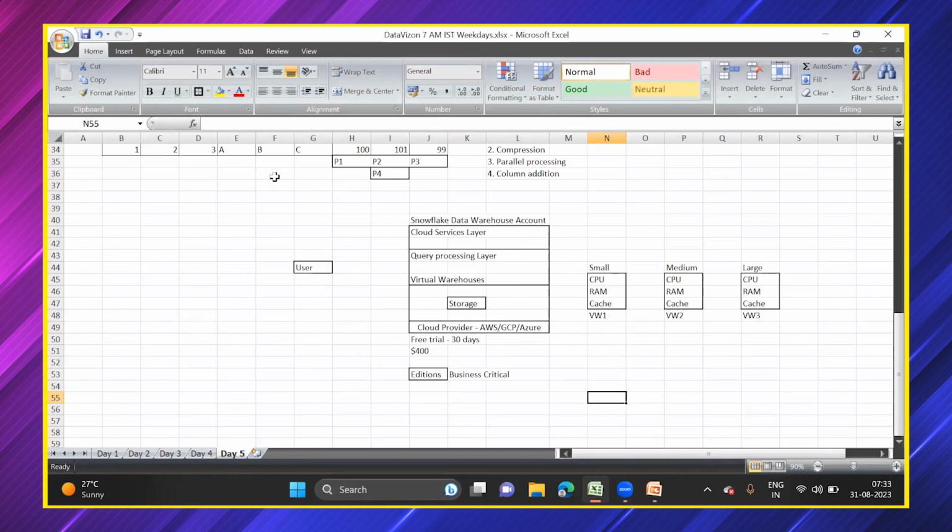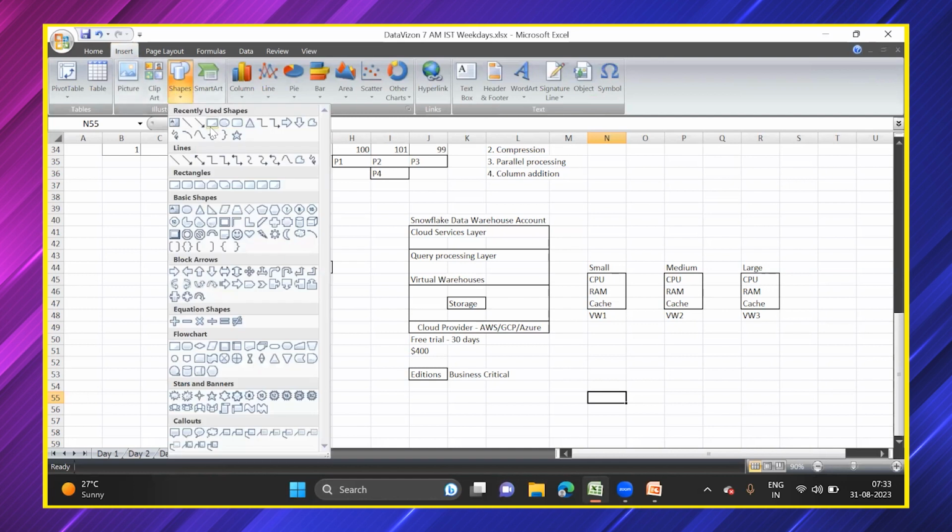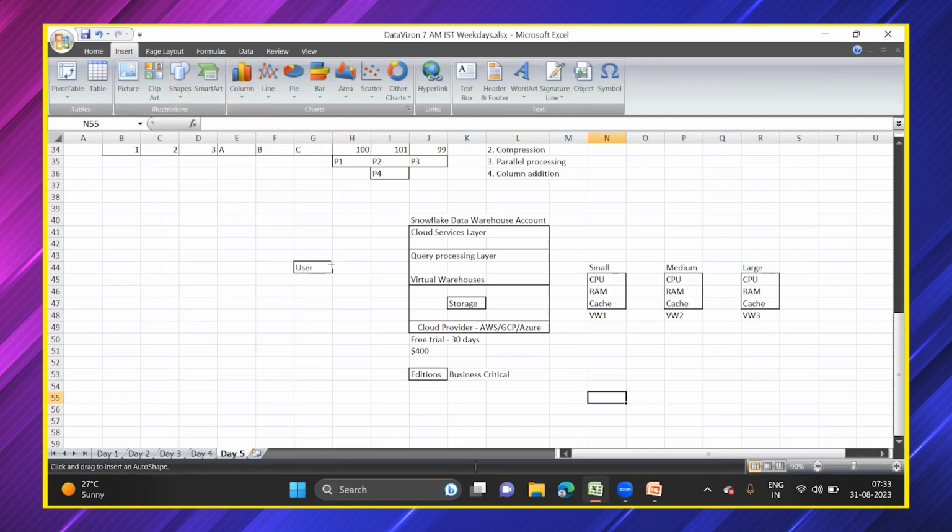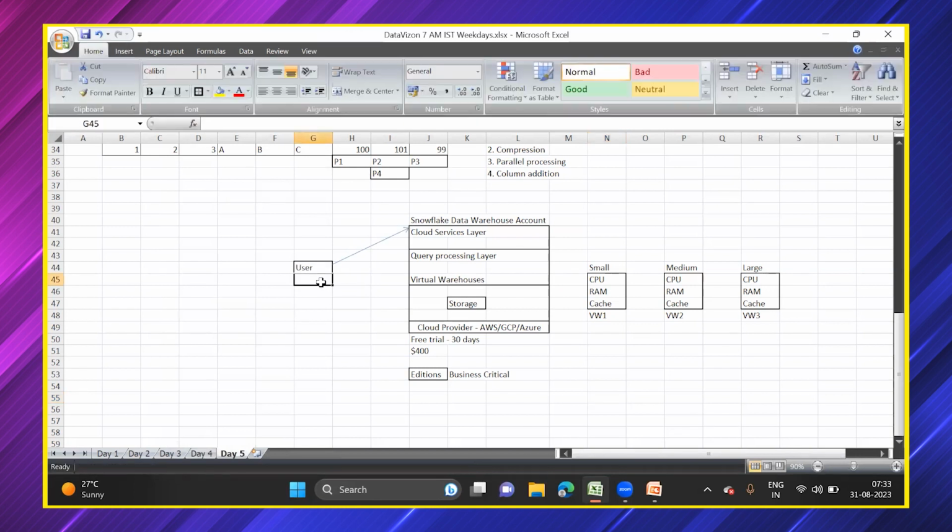We as a user have different ways to connect to the Snowflake Data Warehouse. Most of the time, we can use the browser-based interface, SnowSQL, or the CLI. We will see multiple ways, but generally, let us consider that we are accessing the Snowflake Data Warehouse using a browser. We will be provided with a link to log into the Snowflake Data Warehouse when we create the account, and then we will access it like this. Now, let us say that I have created the Snowflake Data Warehouse account, and then we as a user are trying to access that.